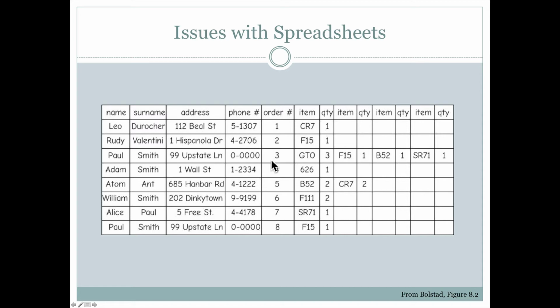But some customers order more than one thing at a time. So Paul Smith placed this order, and he ordered 1, 2, 3, 4 different items, and sometimes ordered different quantities of an item. Now we need to add more columns to our spreadsheet, our flat file, if we do it this way. And all of those other columns are going to be empty for the other customers. Also, you can see here there was one other customer that ordered more than one thing, but most people just ordered one thing. Paul Smith, however, called back a different time, same address, and he placed another order here.